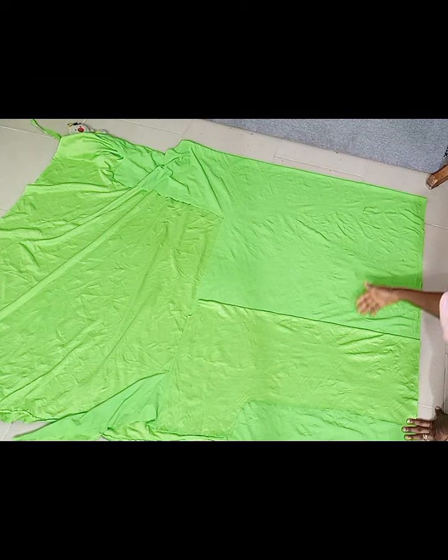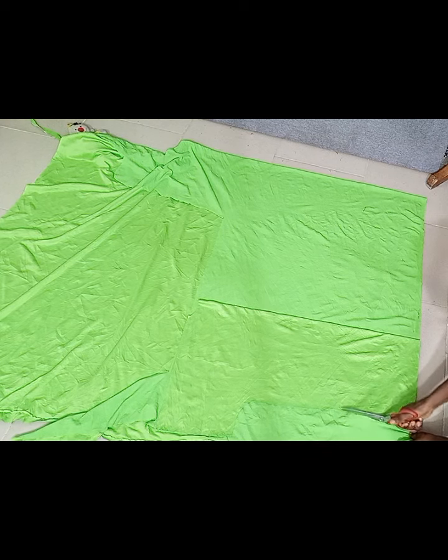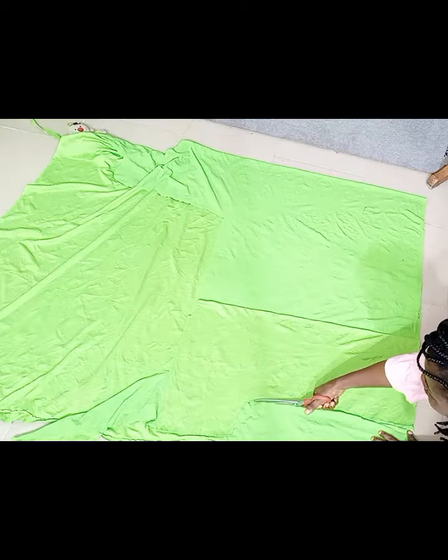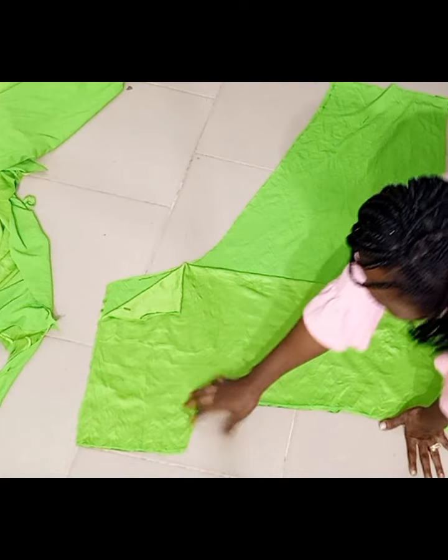Before we go further, kindly note that this excess allowance here is times 2 of your half length measurement. For me, my half length is 16. 16 times 2 gives 32. Now, I made the allowance to be 30 because the fabric is very stretchy, right? So at this point, we'll go over to the machine and start sewing.